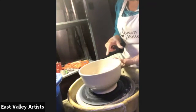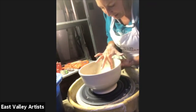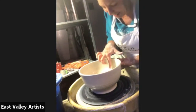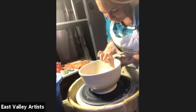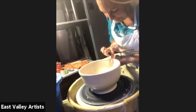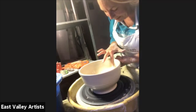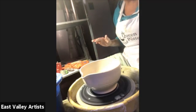Okay, let's put a pour spout on this. And this is the time to do it. You sure, right? Yes. Okay. So you want it to have good pour. So we're going to go a little deep and then a little flip. Nice. There we go.